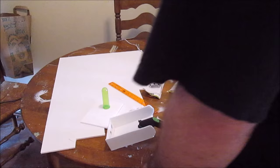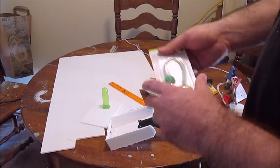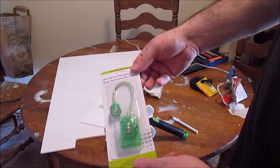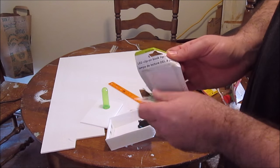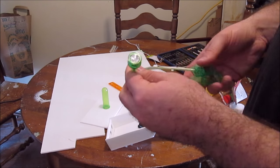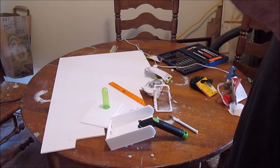So now I think I'm going to put the electronics in. All right, for the dome light, I decided to use this clear green book light from the Dollar Tree. They had tons of these at every store I looked in, so I'm assuming probably in your store too, but I think Walmart sells them as well. They come in a variety of colors, but the green one is going to do good for our purposes.